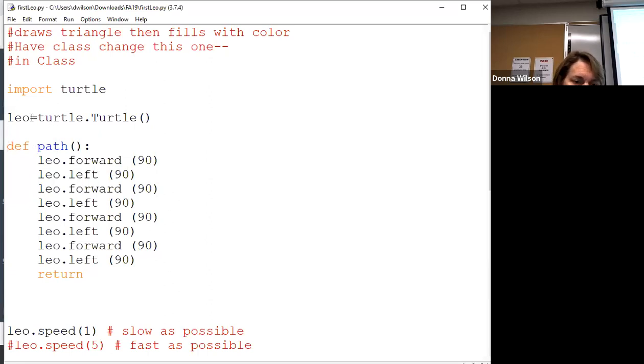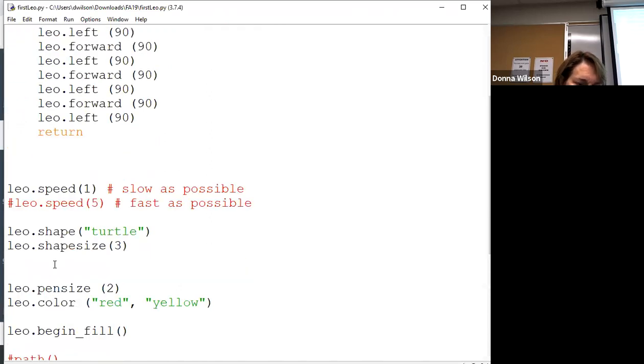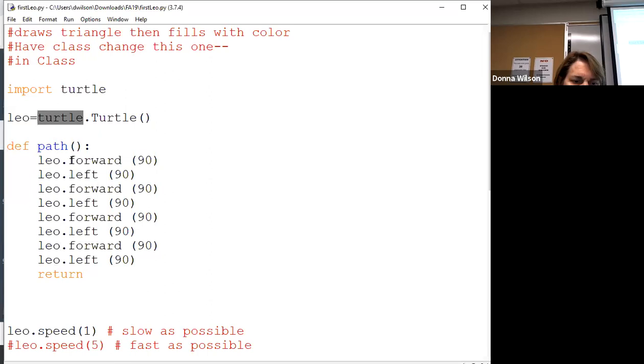But so this one, I named it Leo. So from now on, I don't refer to it as turtle, I refer to it as Leo down here when I want it to do something. And these are all built-in functions that are part of the turtle class, it's called. Okay, so there's all these built-in functions. And you remember I gave you all a link earlier, and I'll give it to you again, where you can find out all the functions, and we saw the little spiral graph thing. Okay, so you can do all kinds of fun stuff with the turtle.